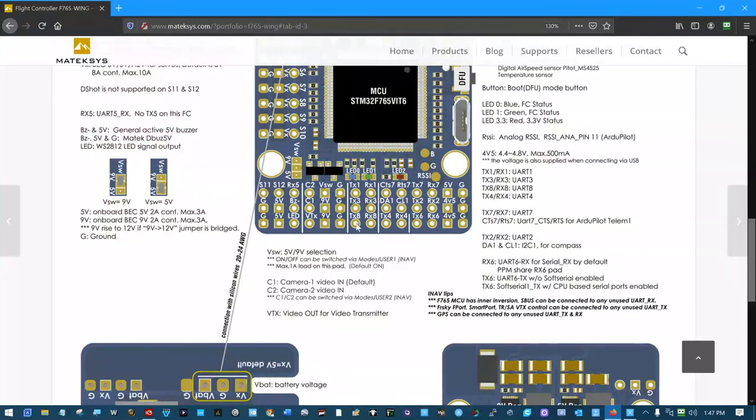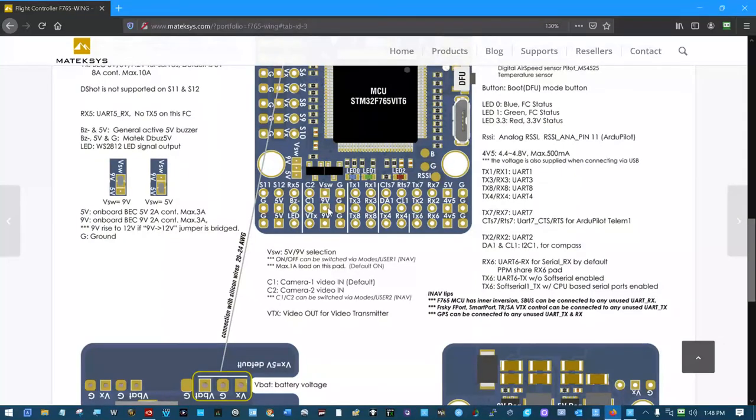We're going to get right into number 8 because we're over in this section now. We're going to talk about the camera section of the 765 wing. And like I said, this is where the video transmitter goes in. And the reason I touched on all of this is, we're going to steal this transmit pin right here off of UART 8, and we're going to group it up with these 3 pins, ground, voltage, and video signal out of the 765 wing, so that we get smart audio on this pin right here.